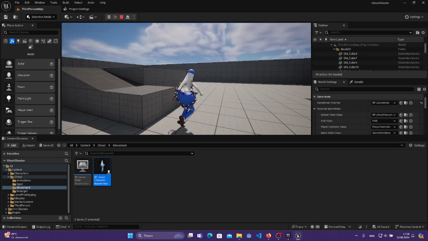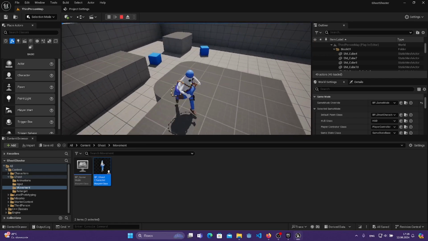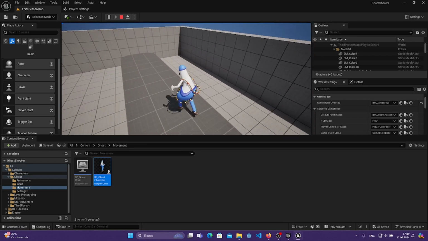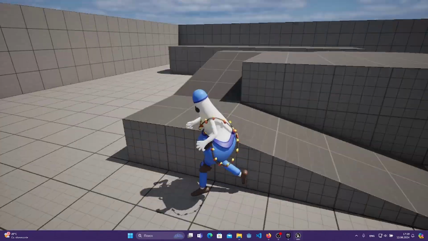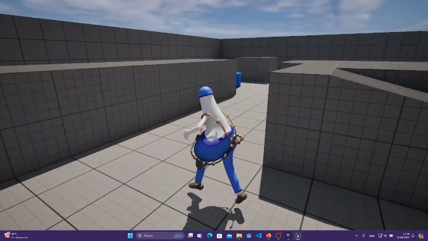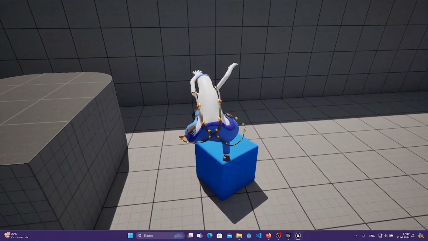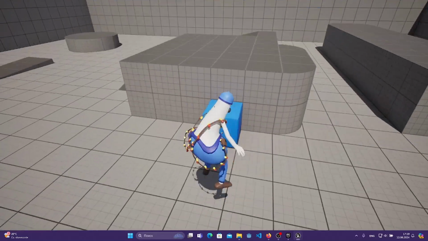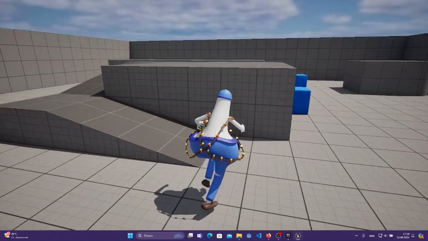Maybe if you want, you can change jump animation. You can download another animation that will play faster than that. I think it's good. Animations are playing, character is moving, so it's good. Simple character implementation.